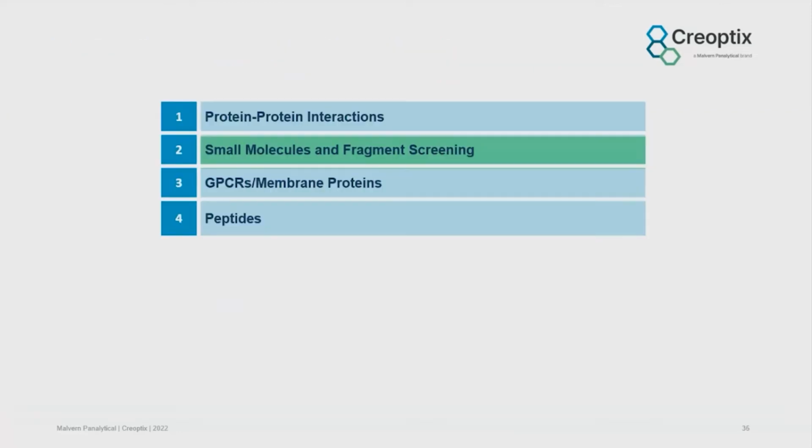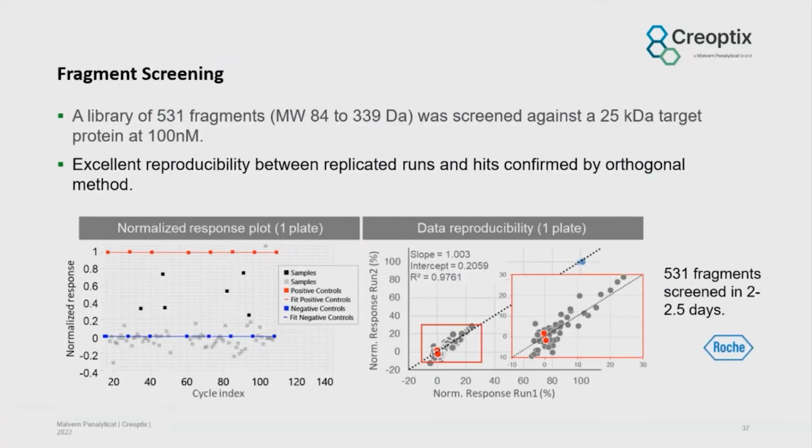So what I'd now like to talk a little bit about is small molecules and fragment screening. Here, this was run in collaboration with Roche, and this demonstrates screening by response. So we're not actually looking at kinetics and affinity here, but rather just comparing the known standard in the industry for fragment screening, where we look at response units and plotting this curve.